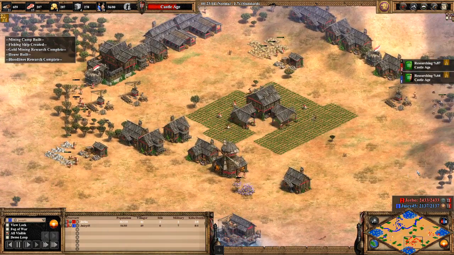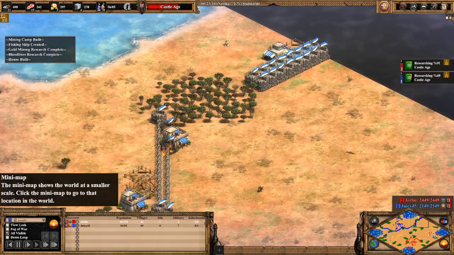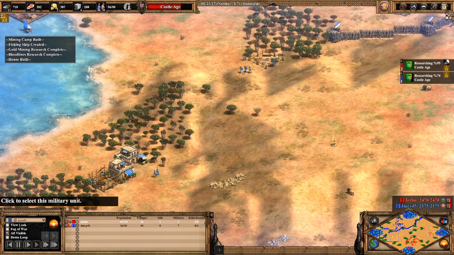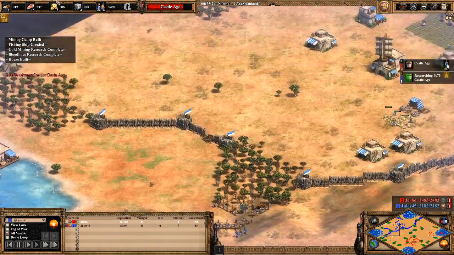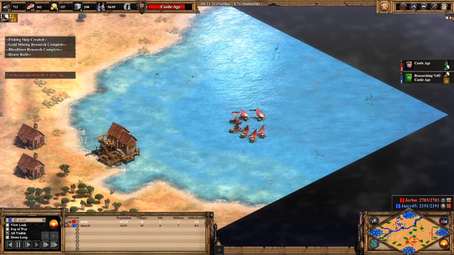Both of us are on the way to castle. He's about 20% or so ahead. Not too bad at all. Got my army on this side, getting some walls up on there. Gonna try to protect that, and as you can see, now this was definitely a waste, as I said before.